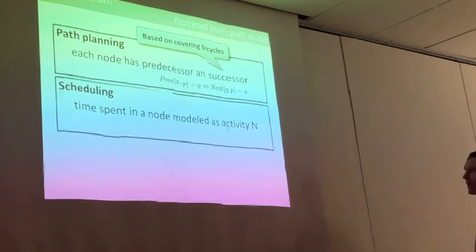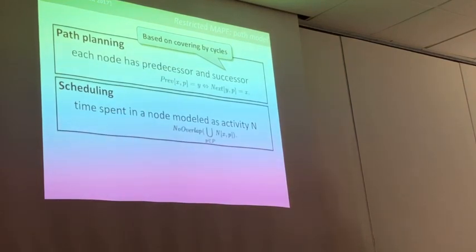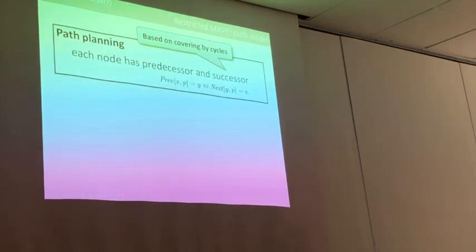About the scheduling, again, sorry. Question? Just a pretty stupid question probably, but the first node doesn't have a predecessor, right? Yes, we can connect it to the last node. That's the trick. Thank you. Okay. So exactly, we can set the value of predecessor for the first node to be the last node, and the successor of the last node to be the first. So we set these values, so we actually form loops. So a good question.